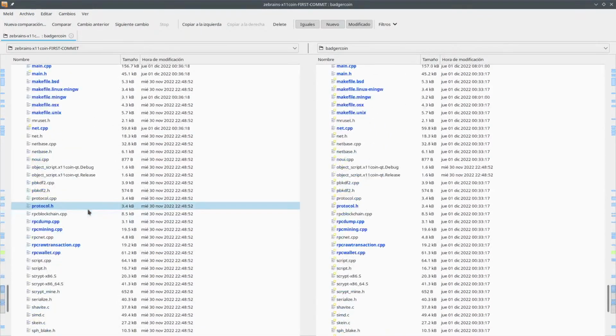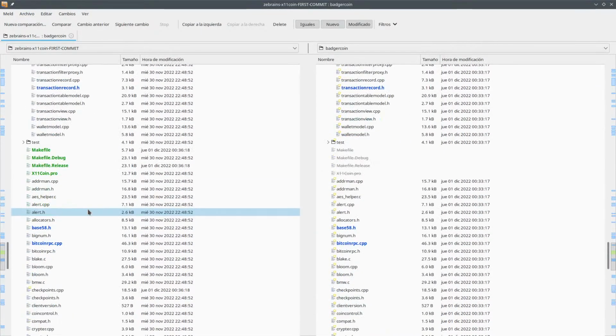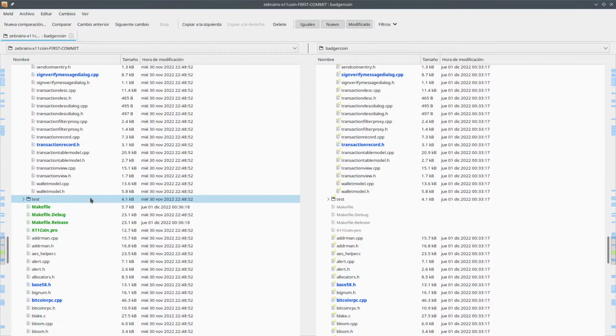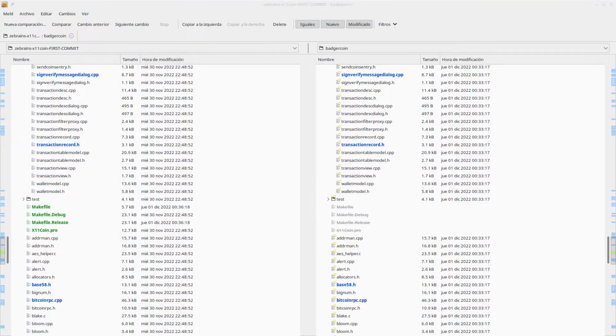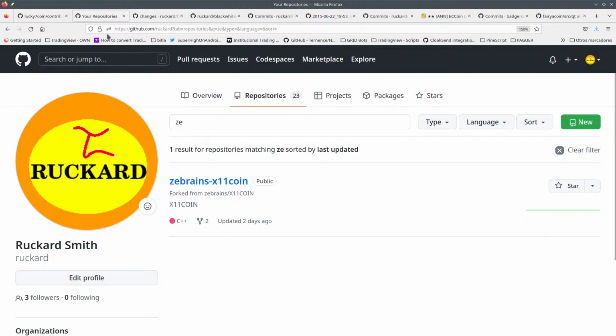Okay, so there are some files here that are a bit confusing. So the first one is this x11coin.pro, which is inside src, which, if I'm not mistaken, this is not found in Badgercoin anywhere, because you no longer use it later on.